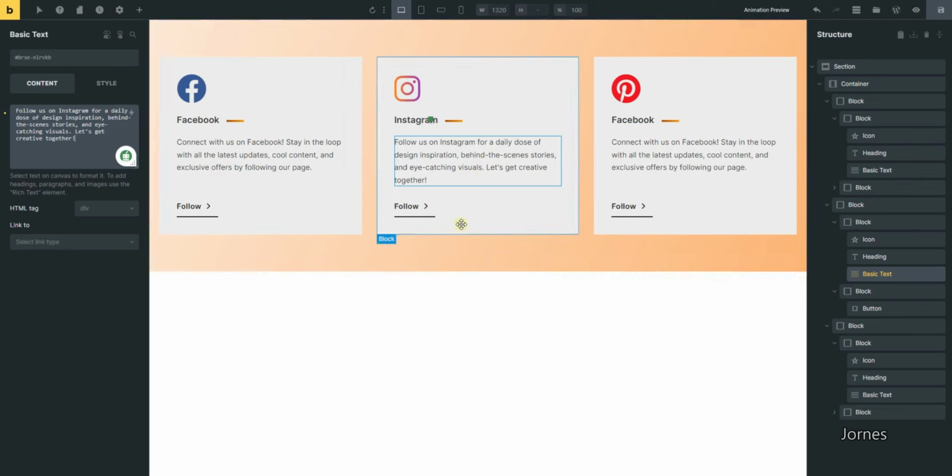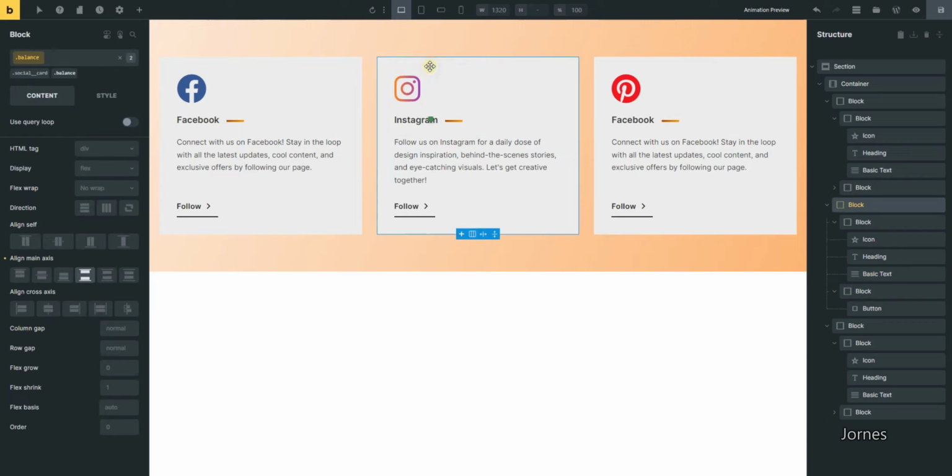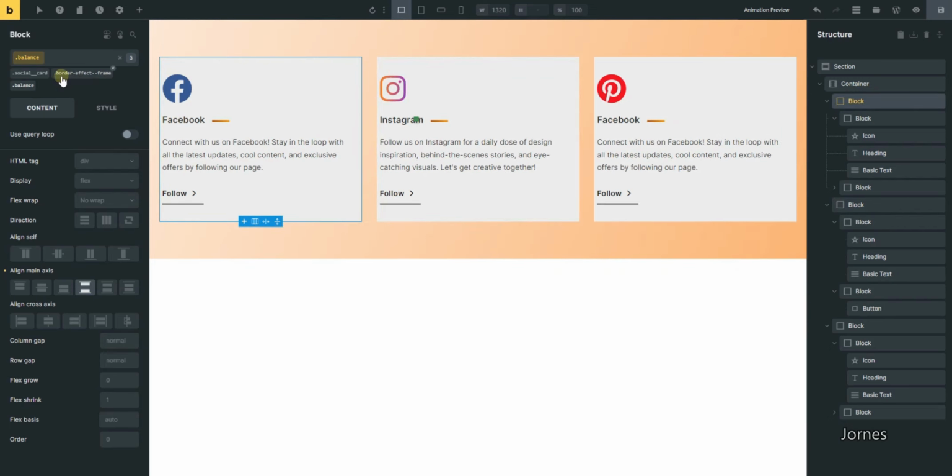Okay, now I want to add the same hover effect to the second and the third block. So I need to add also here the class border effect frame.